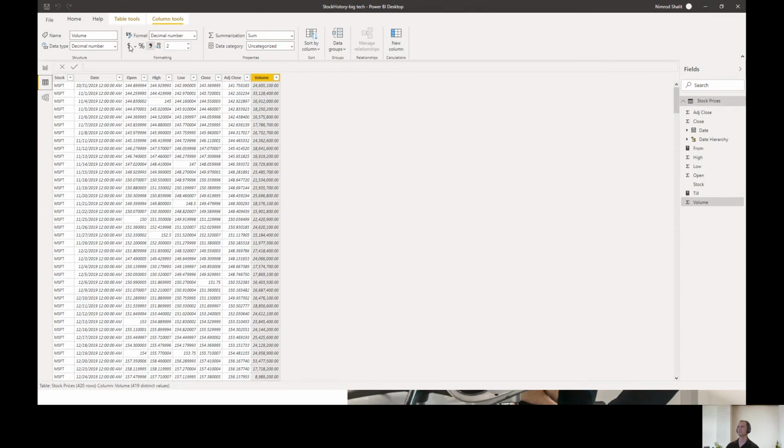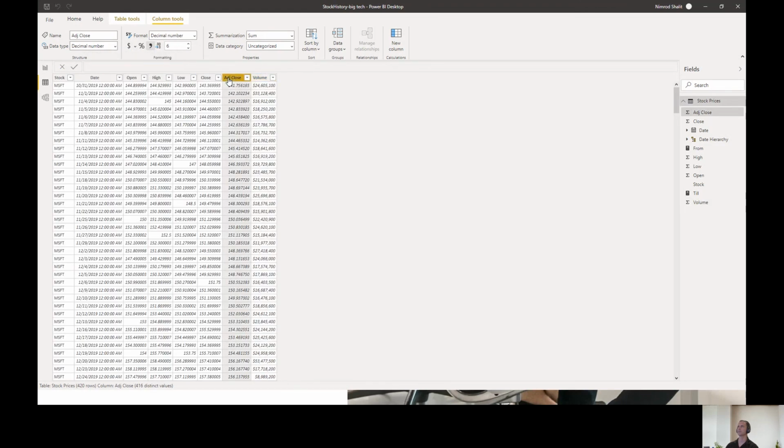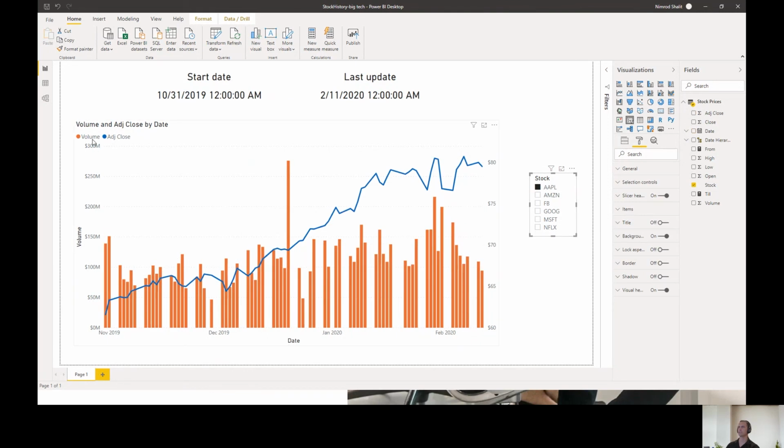Very simple change. I'm going to click on the dollar to change the type. And also the adjusted close. And I also want to have that on only 2 numbers after the dot. Okay, that's great. Let's see how it looks. All right, now much better. Now I can see that it's dollars, and I'm not getting weird numbers on the tooltip. This is much better. Let's see how it looks for Apple. All right, much better. Now let's save this one.